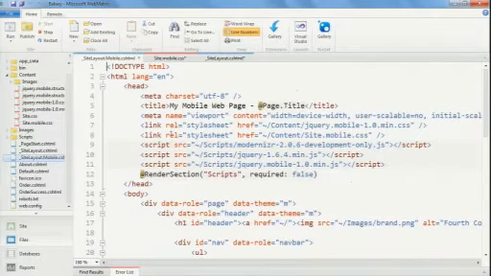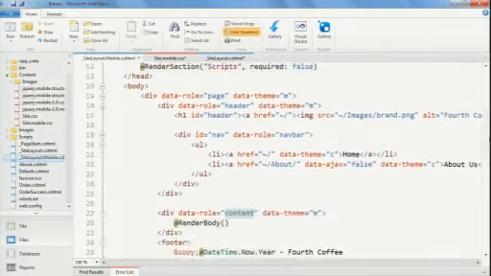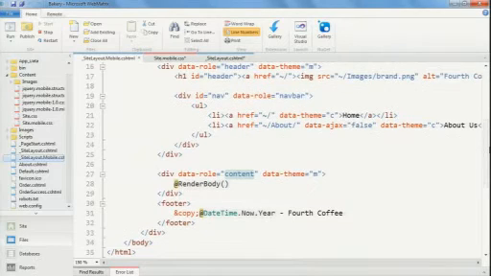If you notice, there is a meta viewport tag, which is the cheap way of handling mobile, but beyond that, having a dedicated .mobile.cshtml is pretty valuable. Throughout the page, notice that we have data-role equal to content.